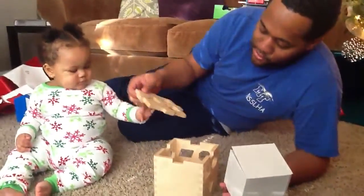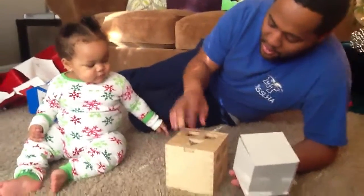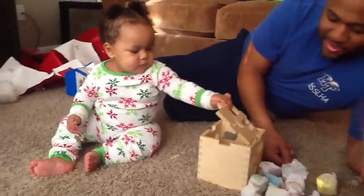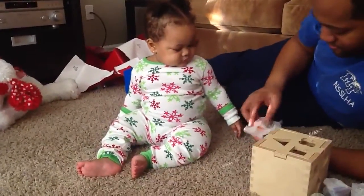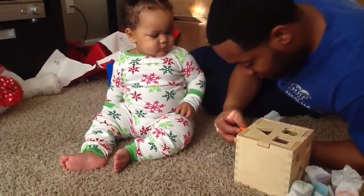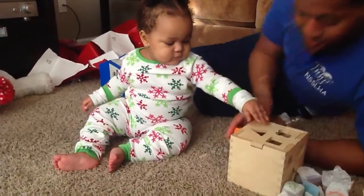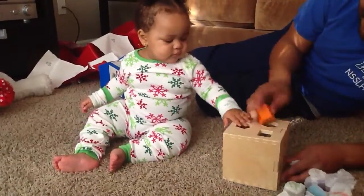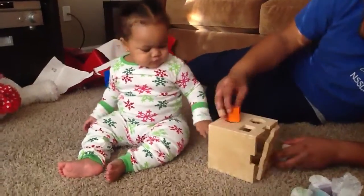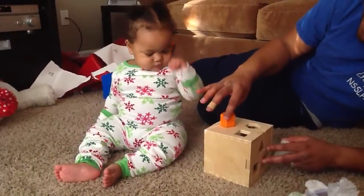We put that... do do do do do do... on that, and then we got shapes! Ooh, we got shapes. See, there goes one. That's a shape, what is it? Okay, uh oh. That's right, that's not right. Ha! Here we go. Tell Dad to count the sides — what is that? It's a hexagon! It's a hexagon!